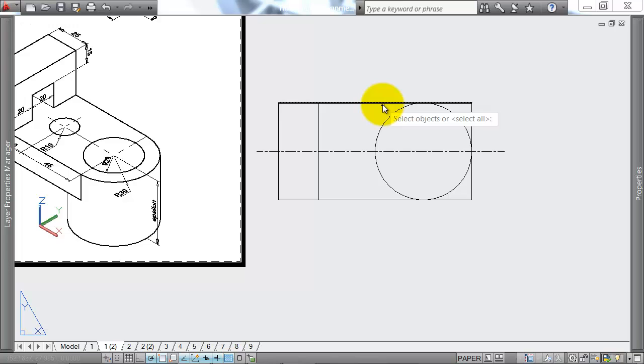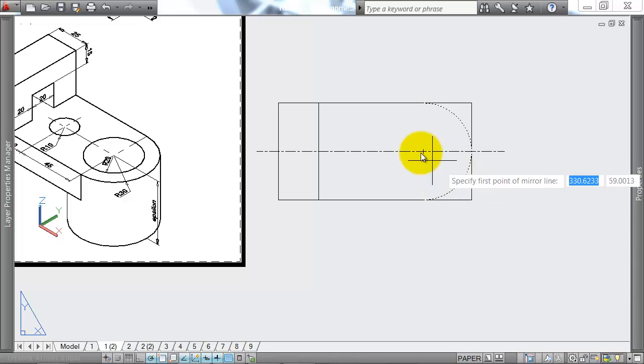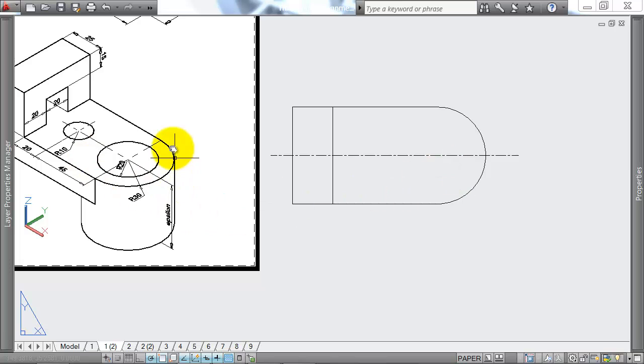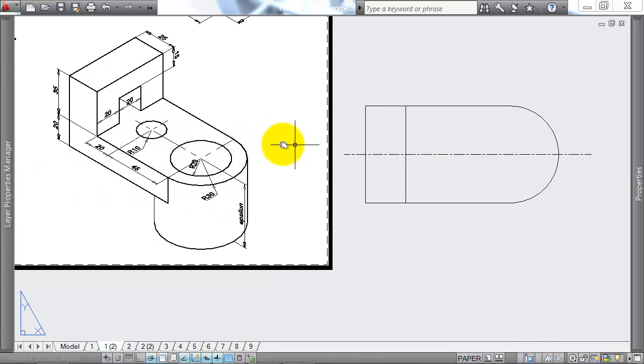I can trim off this part, but I do want two parts of the circle because this back part is going to be hidden. Actually, I'll come to that in a second. I'll do all the solid lines first. So I don't need these edges over here. I can start to erase those construction lines. So this is the front sort of arc on the front there.